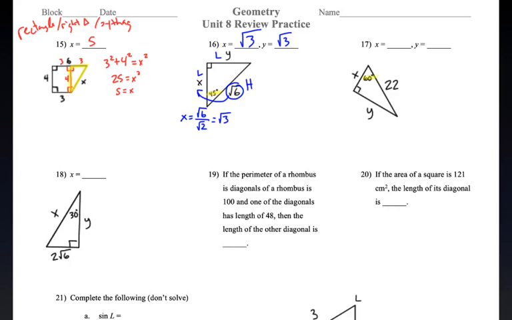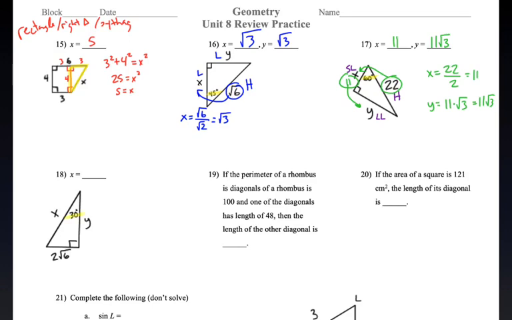Number 17, I see 60 degrees, a 30, 60, 90 triangle. 22 is the hypotenuse, x is the short leg, y is the long leg. We always go to the short leg from whatever we're given if we're not given the short leg. The hypotenuse to the short leg, bigger to smaller, so I divide 22 by what number? 2. 22 divided by 2 is 11. Now that I have the short leg, I'll go from the shorter leg to the longer leg. That's multiplying. Smaller to bigger, multiply. By what number? Short leg to long leg is square root 3. 11 square root 3 is that.